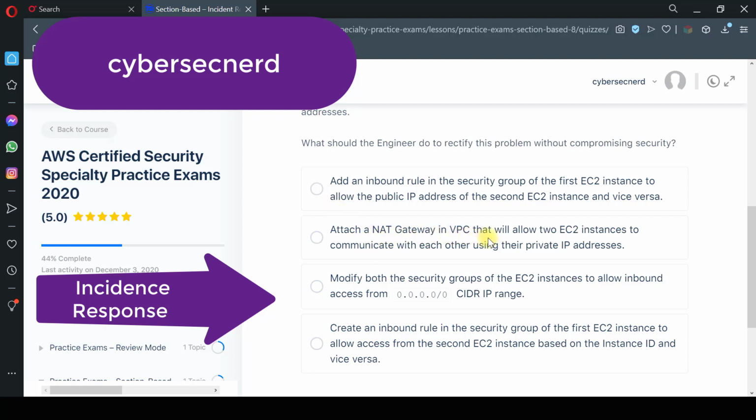Attach a NAT gateway in a VPC that will allow two EC2 instances to communicate with each other using the private IP address. So we know the use case of a NAT gateway. The NAT gateway is usually deployed in the public subnets, and you normally use NAT gateways in order to grant access to the instances residing on the private subnet, so that they can talk to the internet, or to the outside world, with the help of the NAT gateway, right?